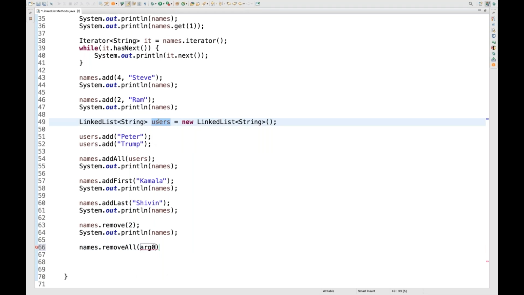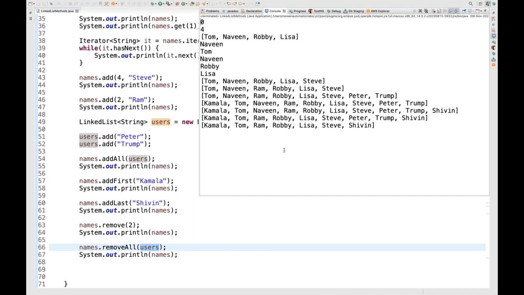I will pass users over here, and then I'm writing System.out.println names. It means from the names list, remove all the elements which are coming from the users list. So let's see what happens. Now you can see that from the users, Peter and Trump is gone, because from the users we had added Peter and Trump. So you can use removeAll, with other collections also you can do that.